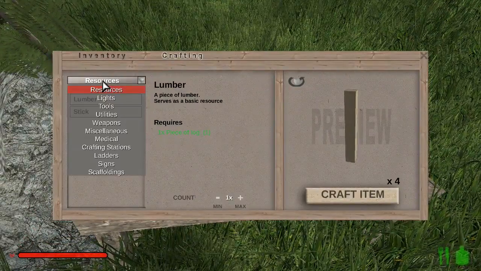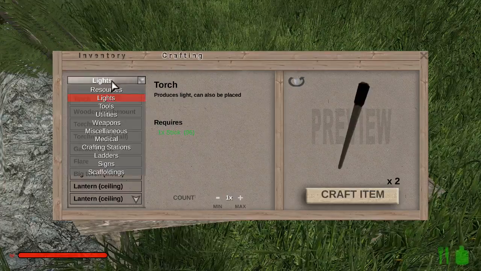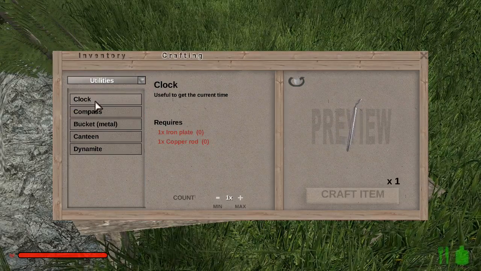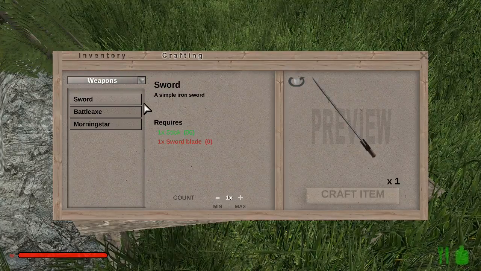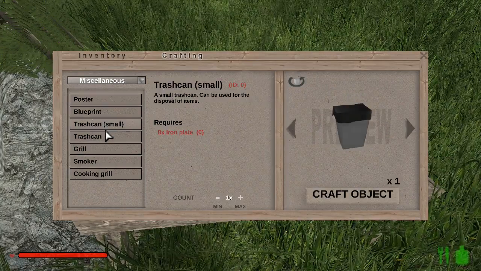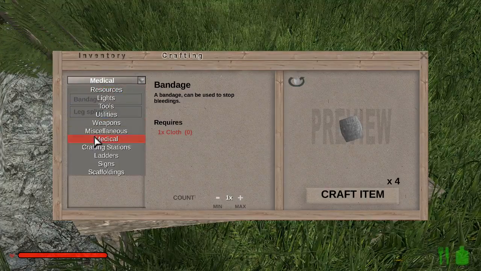Now, the table looks similar to our crafting menu. We got resources. We have lights. We can make all sorts of different lights here. Tools. We can make tools once we get the heads for the tools. Utilities: clock, compass, bucket, canteen, and some dynamite. There are weapons in the game. We have various objects: posters, blueprint, trash can, grill, smoker, and a cooking grill. Medical, we have bandages and splints.